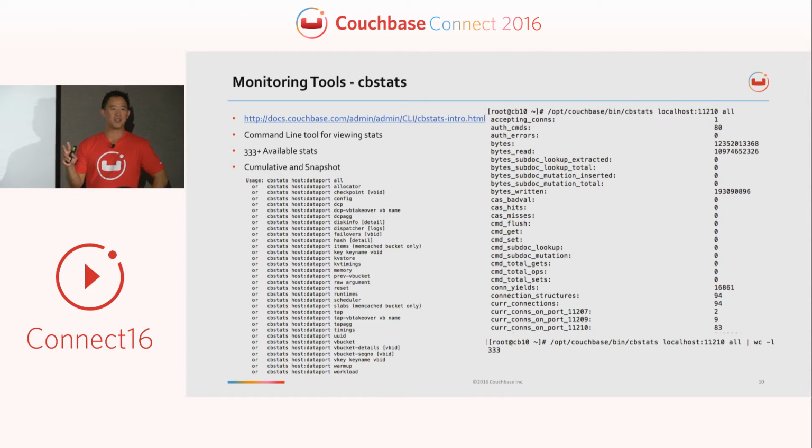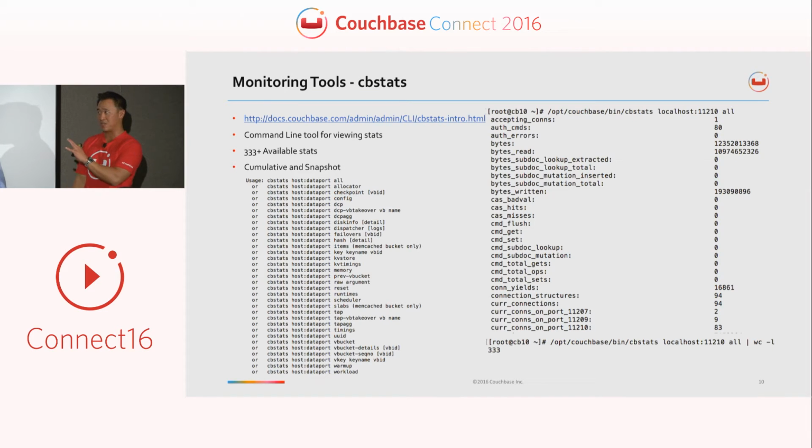CB stats is a little bit tricky in the sense that there are what I call cumulative as well as snapshot-based metrics. Okay? Now, snapshot is something like memory usage, right? If I look at memory usage out of CB stats, it might tell me it's at 10 gigabyte. And I can look at that and understand it very easily. If I look at something like get commands or the number of reads that have been done, it'll give me a number that might say 336 billion. Okay? So that is a cumulative metric. It's just doing an increment to give you that counter.